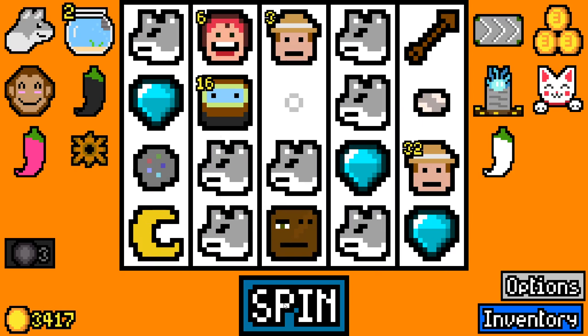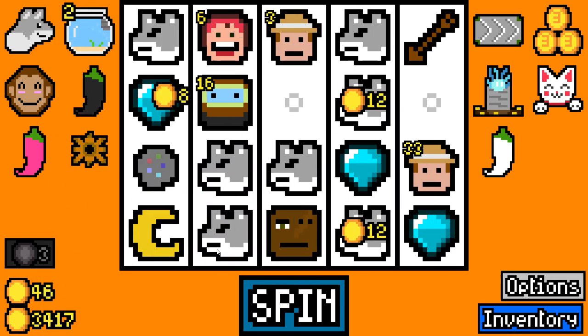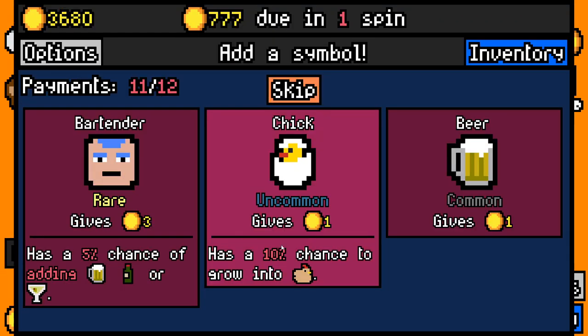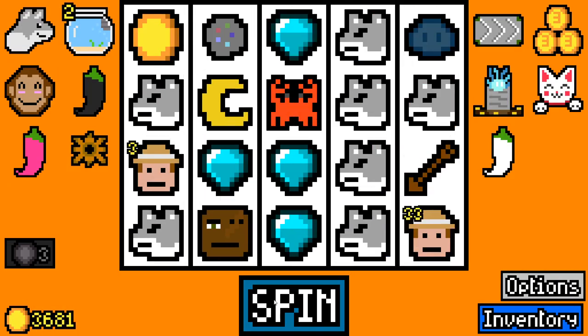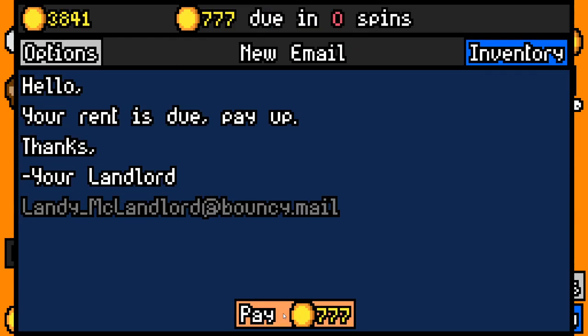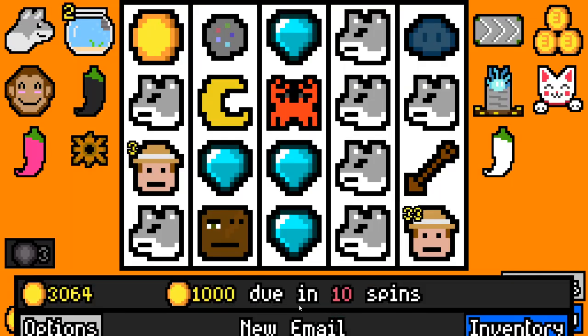Oh, this is just one of those builds that you just... Oh, these guys. Spicy. 72! Oh my god. 72. I was not expecting that much. I can't remember the most I've seen from one before on my save. I've seen people get millions. Let's continue in Endless. Let's see how we do.